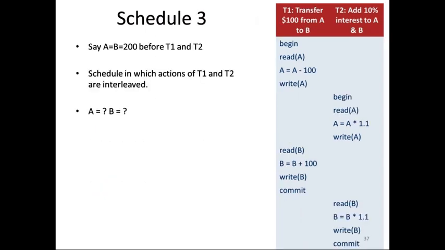So let's look at such a schedule now, which is not a serial one, and we can see that it mixes in time, it interleaves in time the operations of the two transactions. First, these four operations from T1, then these four operations from T2, then this part from T1, and then finally this part from T2. Let's say that once again, initially we have 200 as our starting values. What will be the value of A and B? What will be the state of the database after executing this schedule, after executing these transactions in this specific order?